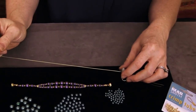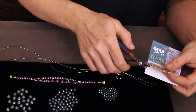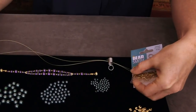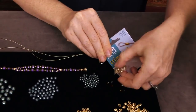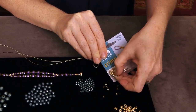So I'm going to begin with, sometimes I add the crimp bead at the end. I don't know why. I generally add my crimp bead at the end. I mean, you know you're going to need it, so you could always add it here. Yeah, so I don't know. I guess I'll try adding it here. It's funny. Does anyone else do that? It's a very weird, I don't know. I just always will string my entire design and then I'll add the crimp bead at the end.